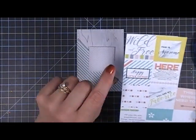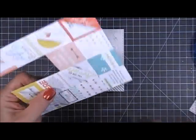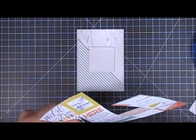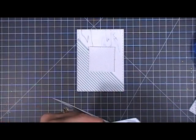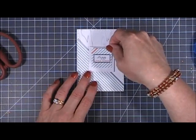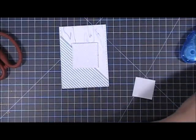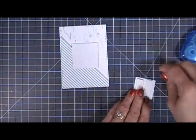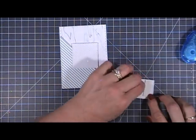Okay, and then I'm using those squares again here. There's a sentiment, this is Happy Little Things, with the same color pattern paper as we placed on the bottom of that panel. I'm going to use that. I'm just going to pop that up with some foam tape. And then I'm going to place that in the center.